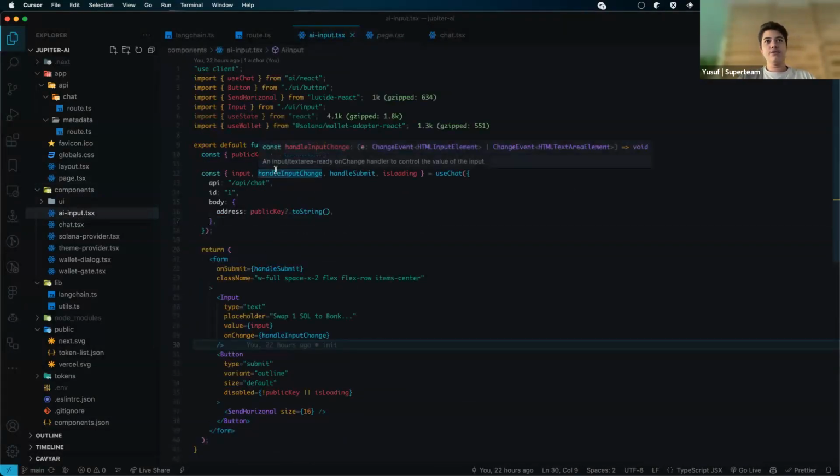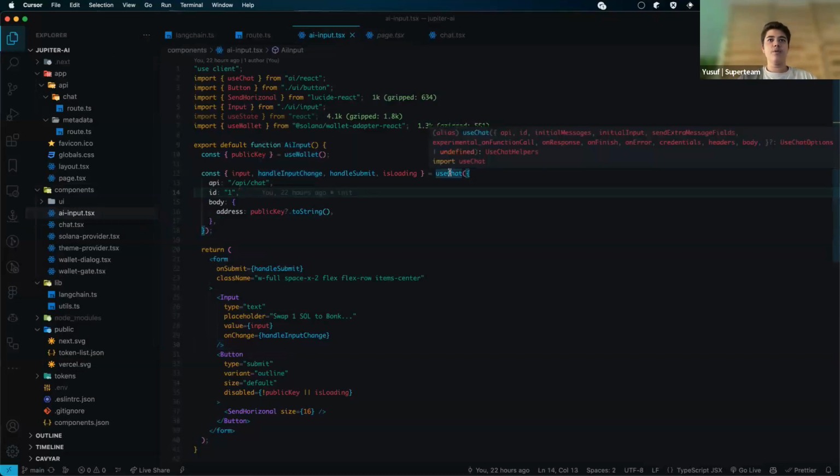What we're using here to simplify everything is a package called LangChain, and we're using the Vercel AI package. Both these packages can be used to simplify all your AI stuff, because they provide a lot of utility functions and helpers, and they integrate third-party tools to simplify connecting all these different services.